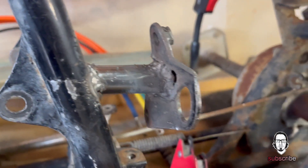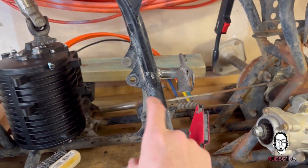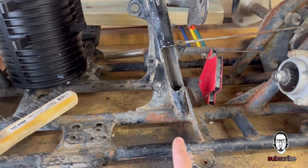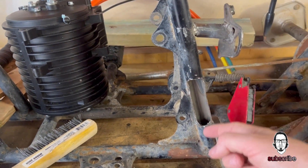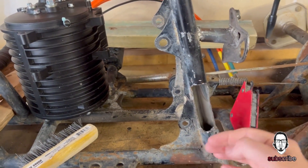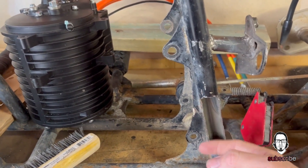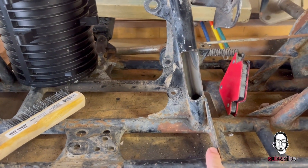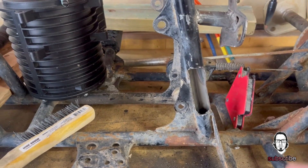Here is the top motor mount right here. The motor sits here, as you've seen, and then drives into the sprocket for the rear drive. I'll be putting another motor mount down here. I had to notch this part of the frame out because part of the motor would hit up against it and I needed it shifted over more. So I'm going to weld that and close it off, then figure out the bottom motor mount. After that I'll do some testing to see if two mounts is good or if I need three.